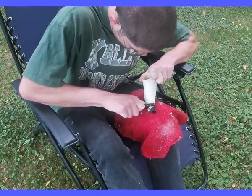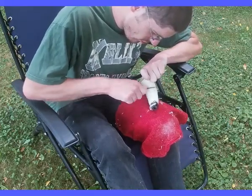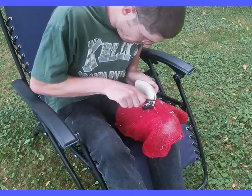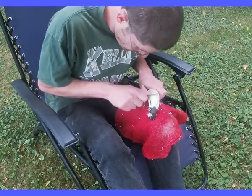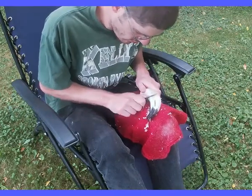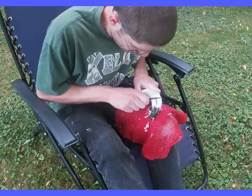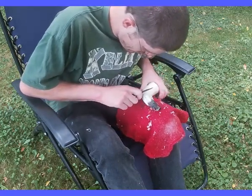I'm going to start up on the back and work the horn in a rotation like this. And you can do this while fishing or while relaxing. Put your phone out in front of you and listen to your favorite YouTube video. Maybe watch some of my old squirrel tail videos. And just keep working it around and around.